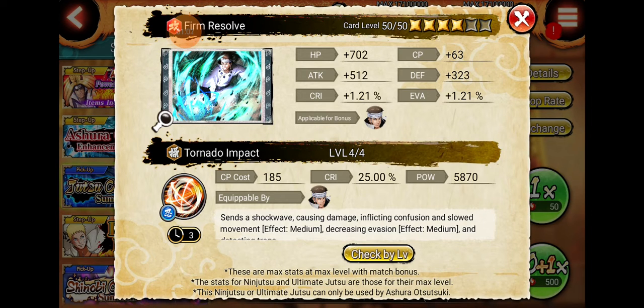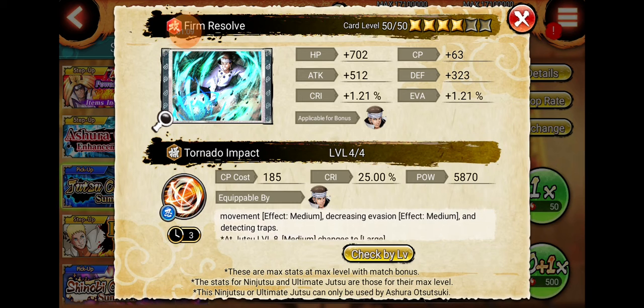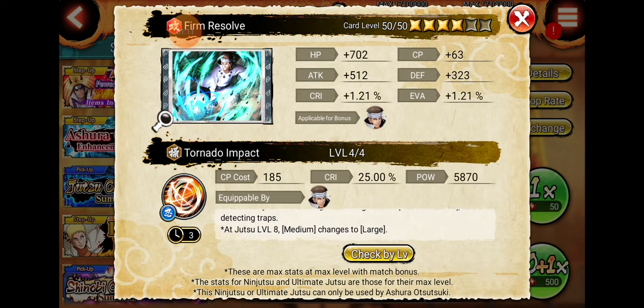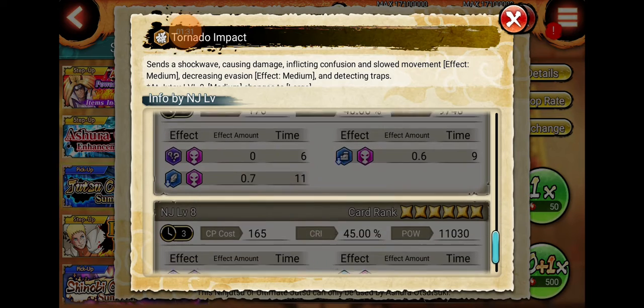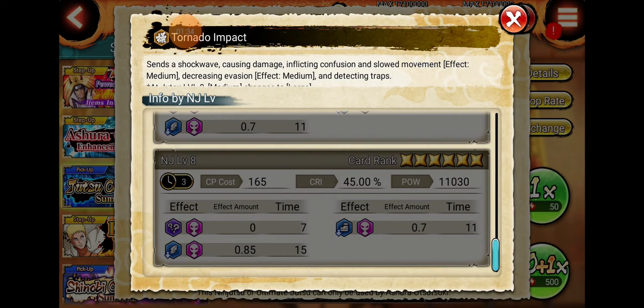Send a shockwave, causing damage, inflicting confusion and slow movement, decreasing evasion and detecting traps. It changes to large at level 8, so you know. But 3-second cooldown time. We could say we got a good amount of damage on it. Attack. You feel me? It's a pretty strong jutsu, especially when it gets to level 8.